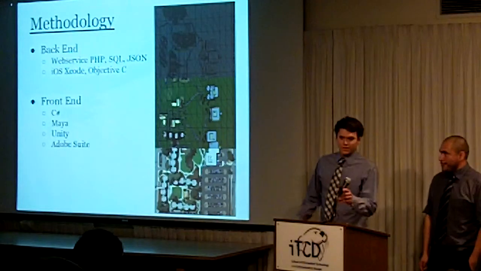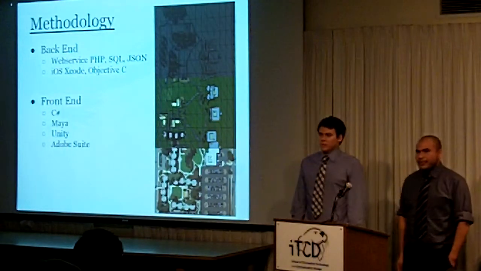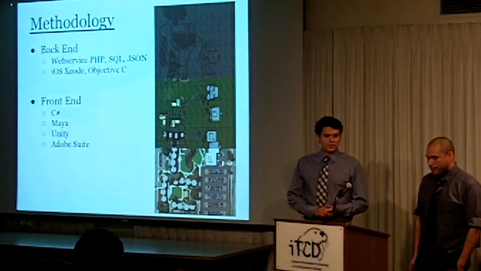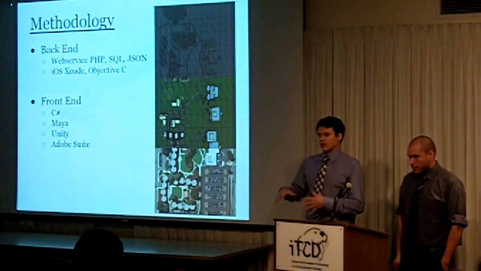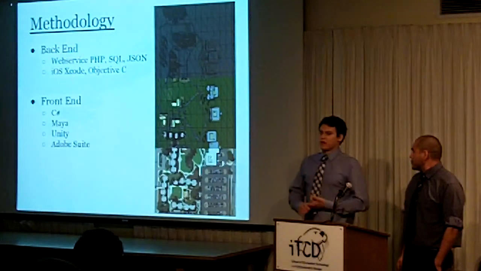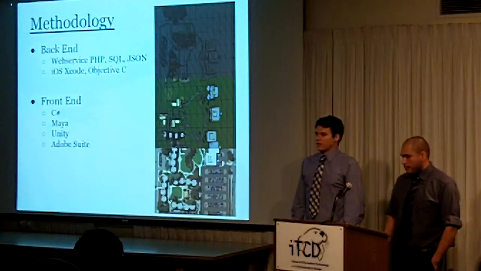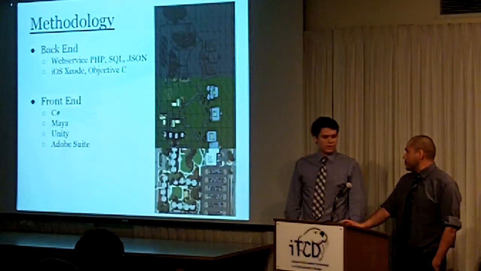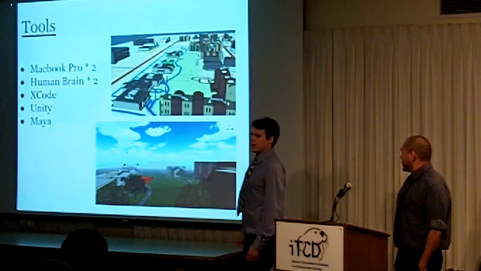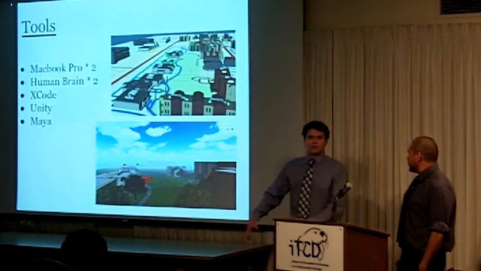Where everything unites is this program called Unity, and it's a game engine. What we were able to do is implement a GPS mesh onto an accurate map of the school. I had to create all the 3D models and make sure it's all accurate. What we were basically aiming to do was to be able to find your friend at the school, and then go to that location to see where they're at.